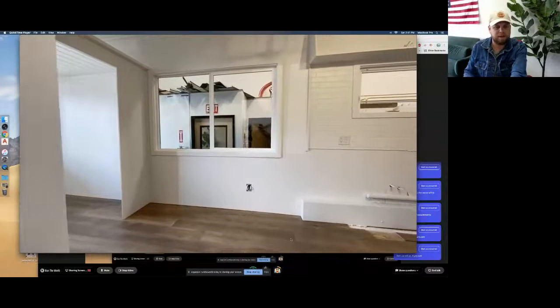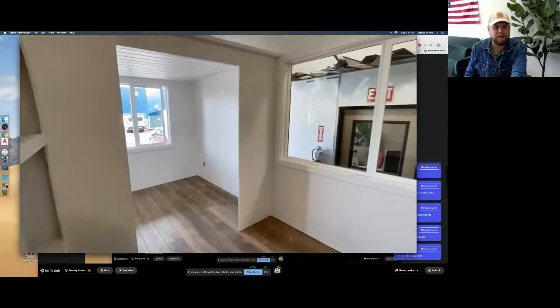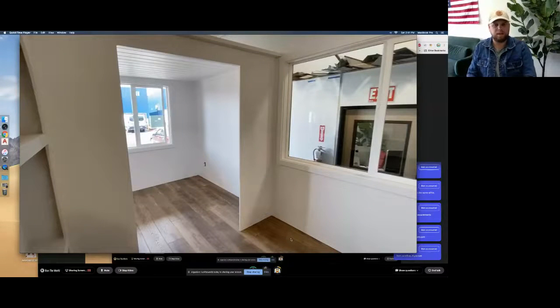So we've got that little area for a living space, and then you can see between that opening is the downstairs bedroom area. So we've already built doors that will be on a barn door track that will be hidden behind those panels. So that's about a 48-inch wide opening. So this particular client is going to use this tiny house as kind of a schoolhouse and secondary house, because their kids are out of school because of the virus, and so they're going to use this as a little bit of a schoolhouse and overflow from their current tiny home.